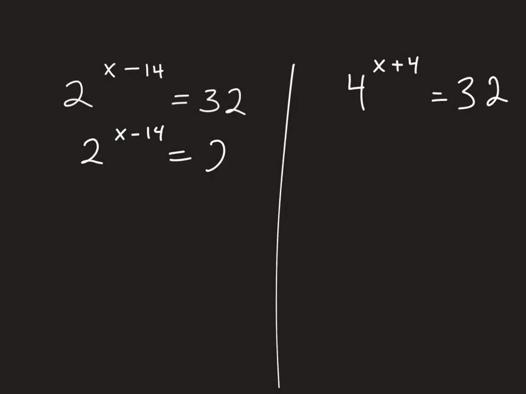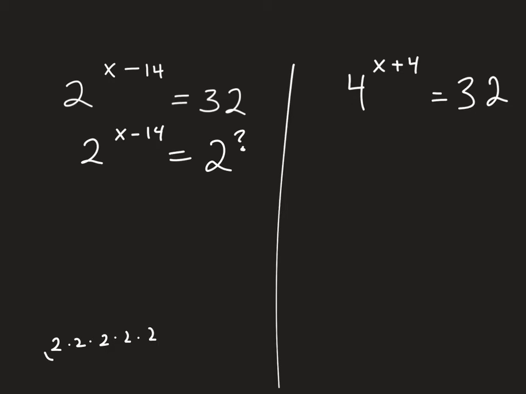Okay, so essentially I'm going to say 2 raised to what exponent would be 32? How many 2's would it take, repeated, multiplied together, to get to 32? 2 times 2 is 4, that's 2 of them, times another 2 is 8, times another 2 is 16, times another 2 is 32. How many was that? Well, that was 5. And if you want to see it written out, 2 times 2 times 2 times 2 times 2.